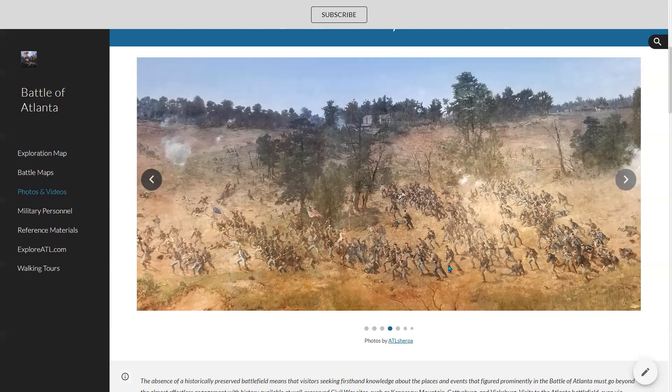Here's an interesting image from the Cyclorama — this is a famous image. This is a hill with a white house on top. That house sits about where the Carter Center is today. This is from the Atlanta Cyclorama, and that was called the Augustus Hurt House — where General William Tecumseh Sherman watched the Battle of Atlanta. If you look very closely where my mouse is pointing, right there, there's a man on a horse — that's Sherman. Sherman is looking to the left of the photo, and I'm guessing he's looking down toward the DeGress Battery and the railroad cut where the intense fighting took place late that afternoon. It's just one of the many incredible substories of this one-day battle. That would have been less than a mile away down this hill — that is where the Carter Center is today.